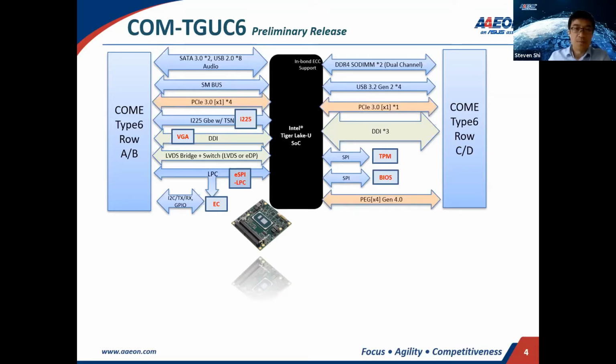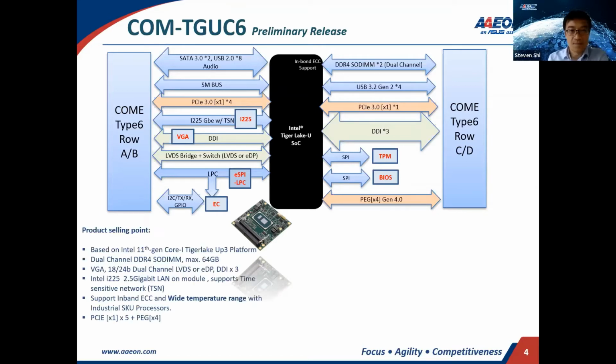So for the expansion part, it has 5 PCI Express Gen 3 expansion interfaces. And also apart from that, there's the PEG x4, actually a Gen 4 expansion slot, which can be reserved for customers' additional expansion purposes, like an FPGA card, an AI module, and even high-speed SSD storage.